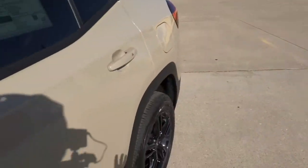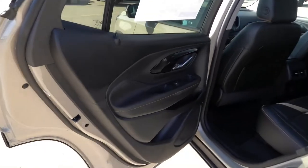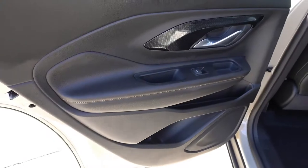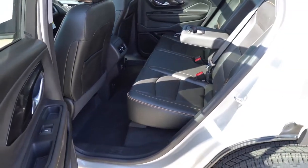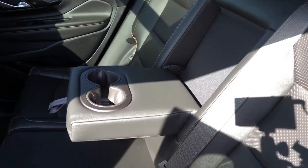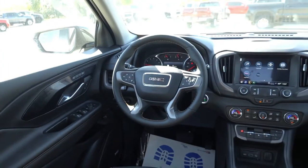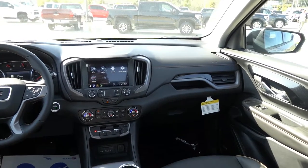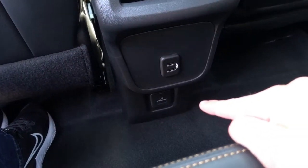I'd personally say it's maybe just a little bit nicer than the Chevy Equinox. Stepping into the back seat, most of the materials follow through. On the door panel, you have hard-touch uppers but the same padded leather-stitched armrests with the pattern around the door handle pull. The seats have the same piping and tan accents, there's an armrest with two cupholders, and these are 60-40 split-folding seats. Step-in height is very nice and the seats are immediately very plush. In the back, there are two AC vents, two USB-A charging ports, and a 120-volt household outlet.